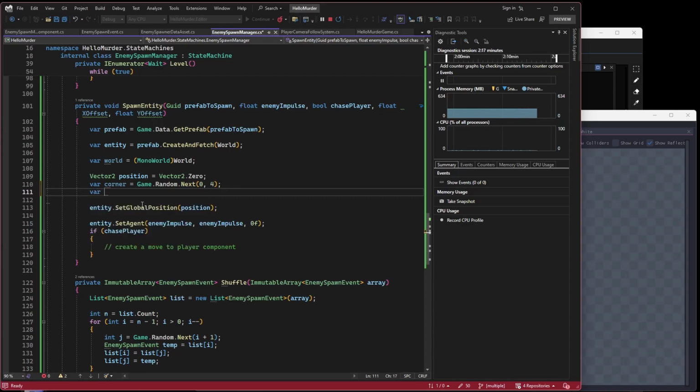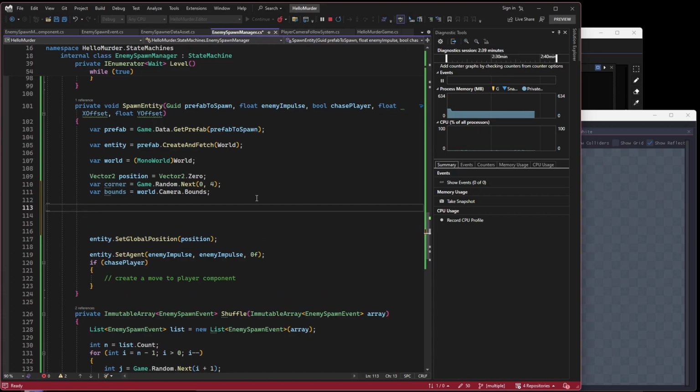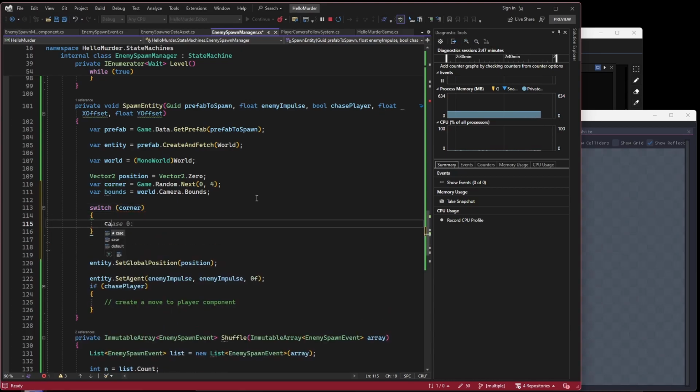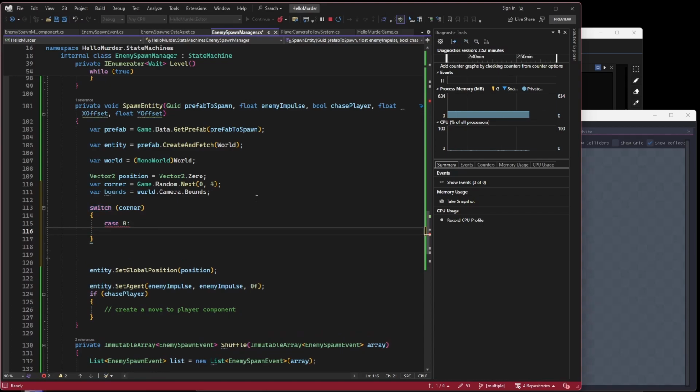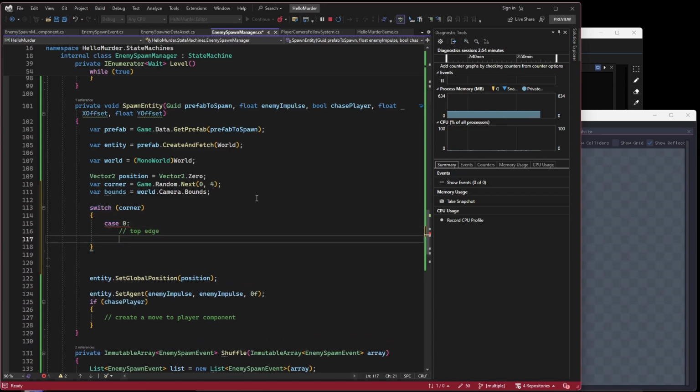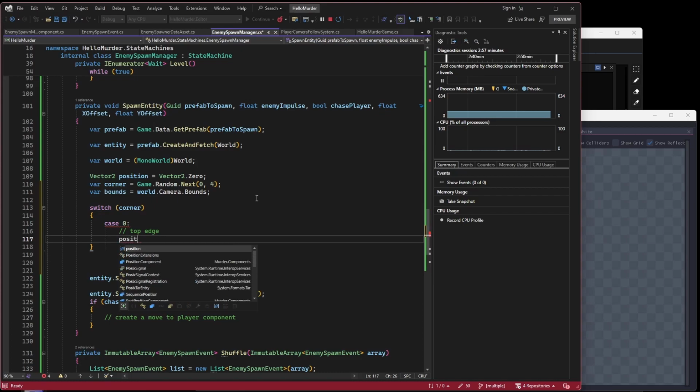And then I can make my bounds again. And now one way I've done this in the past is just by having a switch statement. There are probably other ways to do this, and that's fine if it works. This will be the top edge.